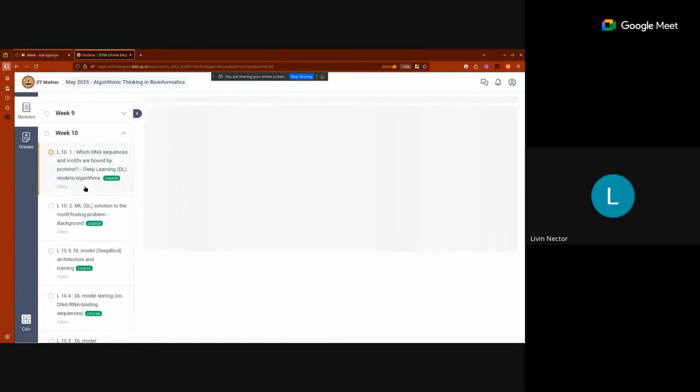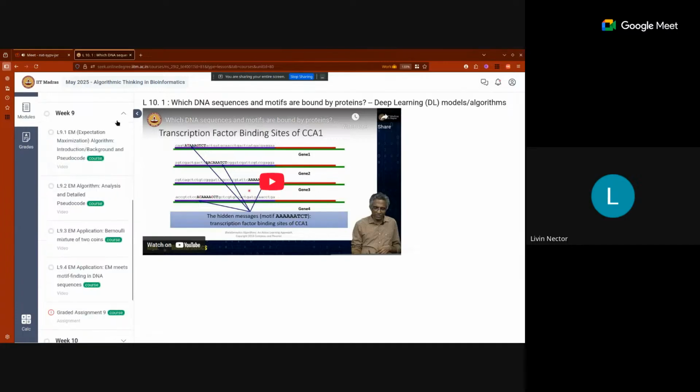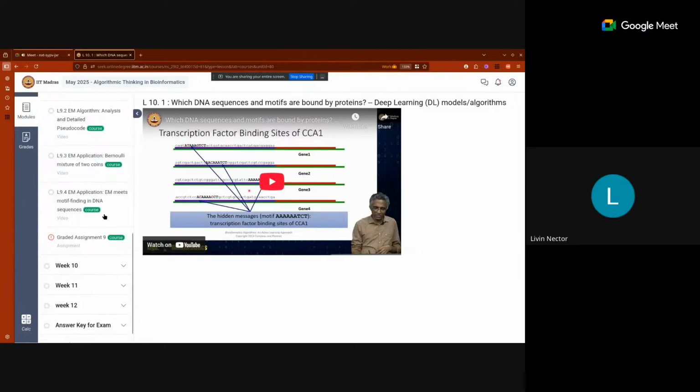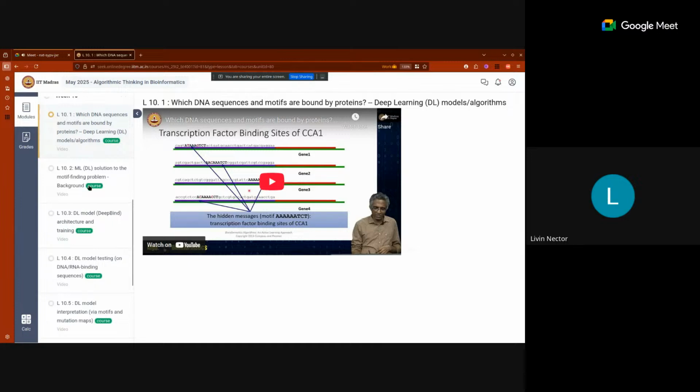And let's move on to this one. So here, we did something using the EM algorithm, right? The same thing we are trying to find using a deep learning solution. So the motif finding problem was all done using this EM algorithm, right? But can we find this in a more sophisticated way? Okay? So that's where this deep learning solution comes from.